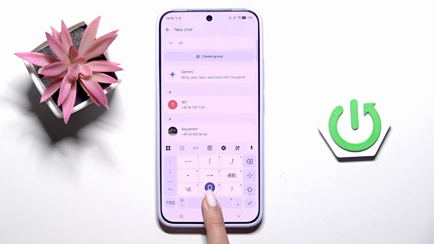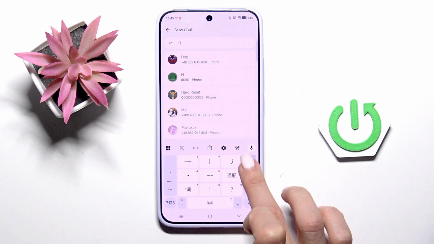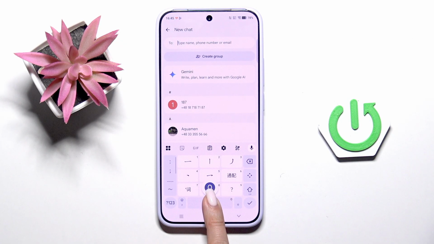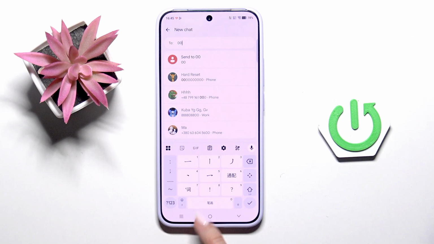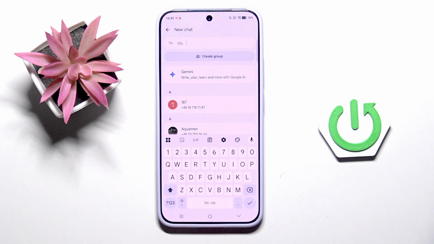Here, just wait a couple of seconds how to change this one. Okay, because we are entering the numbers, sorry. Let's pick this one. Okay, so in that case you have to go back here and choose this icon, and then you go back and the language, the previous one.